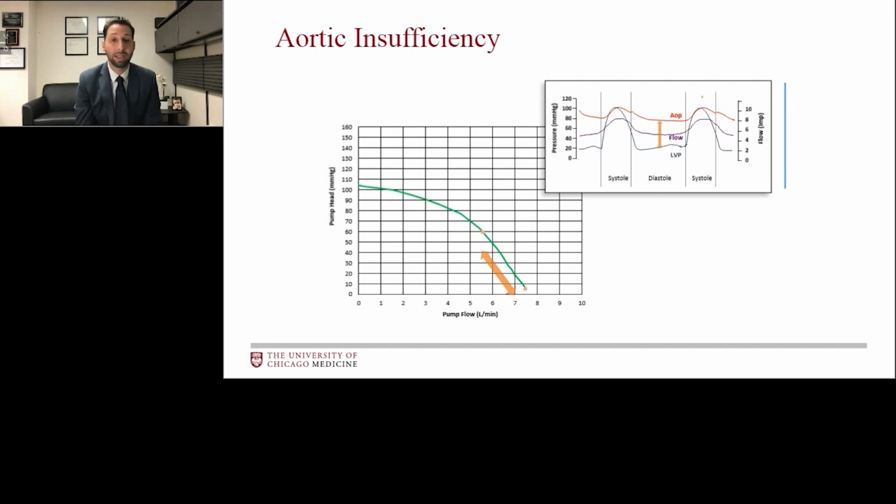So the peak flow is still 7.5 liters per minute, but the diastolic flow, which was previously 4 liters per minute, is now 5.5 liters per minute. So we have, in this example, the same systolic flow, a rise in mean flow, and a very pronounced rise in diastolic flow, and so flow pulsatility narrows.